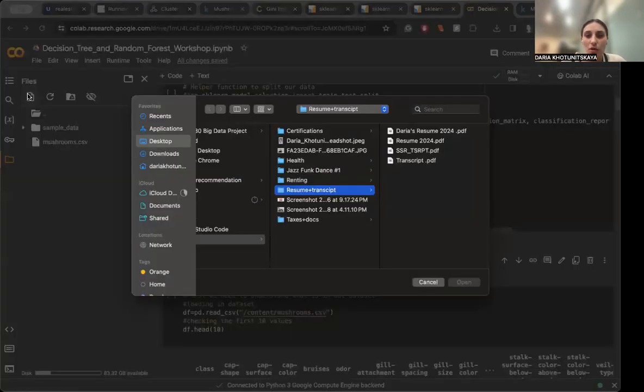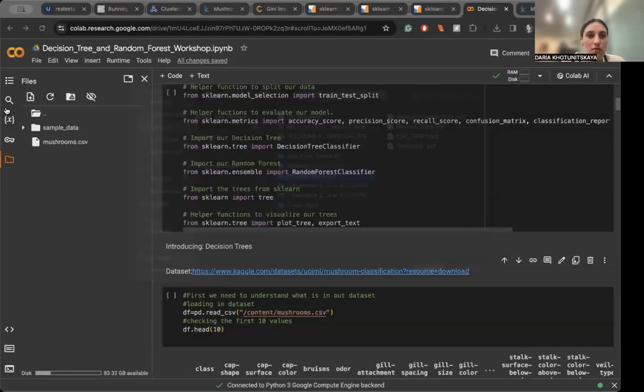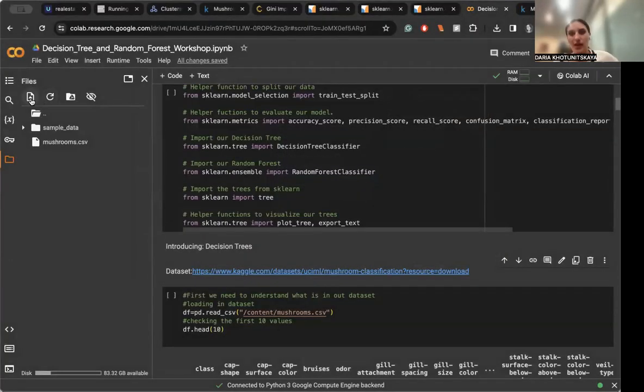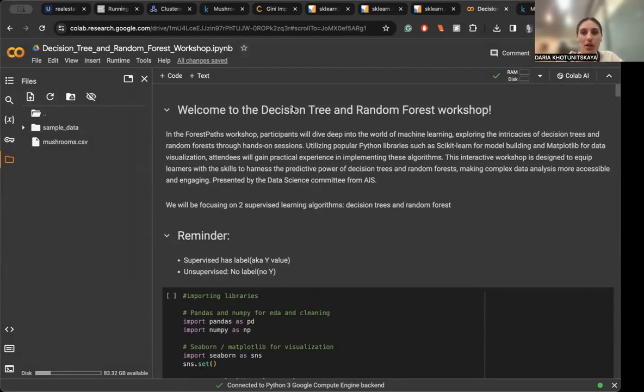Or an alternate way, if you can't drag it, is you can just click upload file and navigate to downloads and click that. So let's take a minute to do that, just to make sure there's no confusion, no questions.